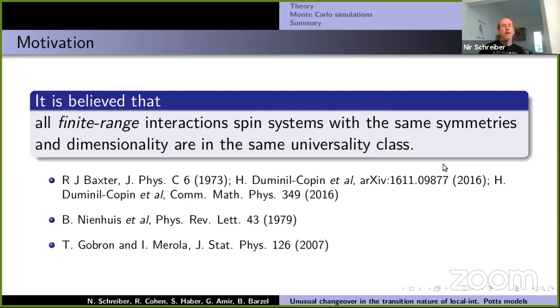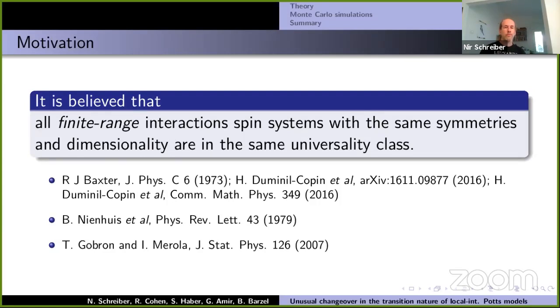So we're talking about an unusual phenomenon. First we have to say a few words about the convention. The general convention is that a spin system which has the same dimensionality and is described by Hamiltonians that preserve the same symmetries belongs to the same universality class. Usually when we think about universality, we think about the behavior of physical observables, right? The divergence of the specific heat or magnetic susceptibility near the critical point. And we claim that all systems which have a local interaction model, regardless of the interaction content, have the same critical exponents.